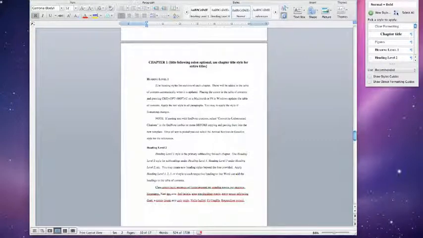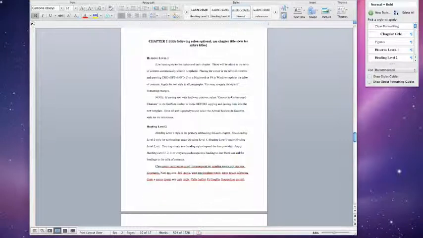There are a number of styles that are installed with the template. The main one that you'll be using throughout most of the text is called text. This is the basic style upon which they're all built on. This holds the level of the double spacing, it holds the indenting at the start of a new paragraph, the left justification, and the font Times and the font size of 12 point.